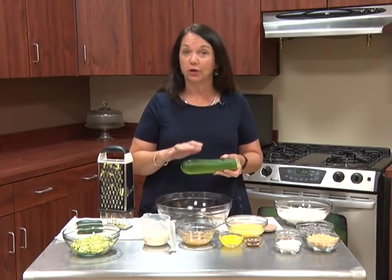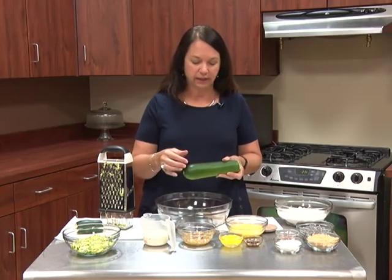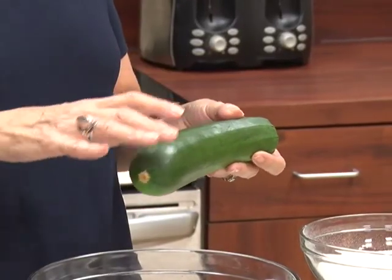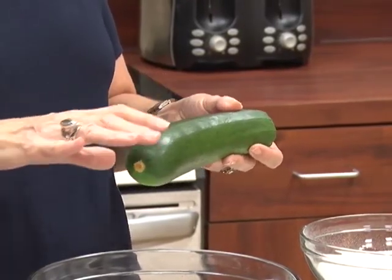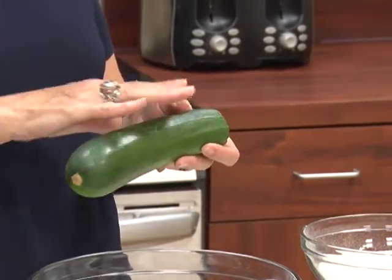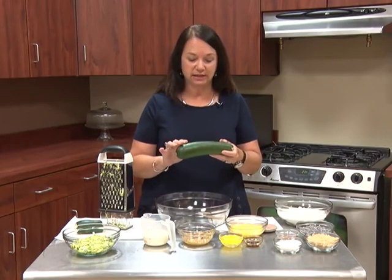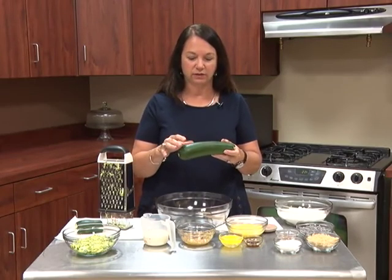As far as what you're looking for when you're selecting them, even at the grocery store, and when you're looking for them in your garden, you don't want to get them too big because it takes away from the taste, and also the seeds are going to be a lot bigger on the inside. So look for ones that are firm, shiny. This is what you're looking for. Also, you don't want any bruises because that's going to have an effect also.